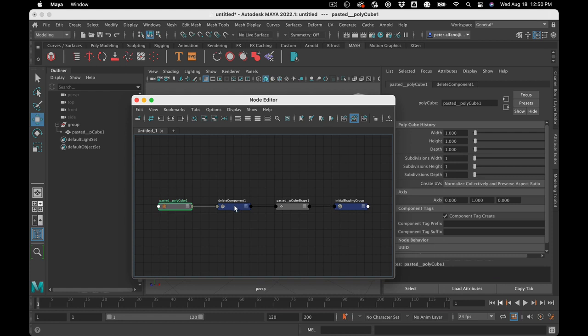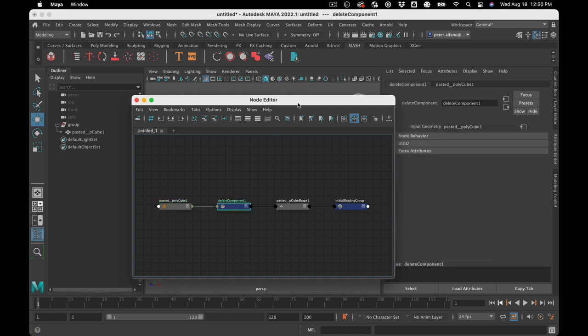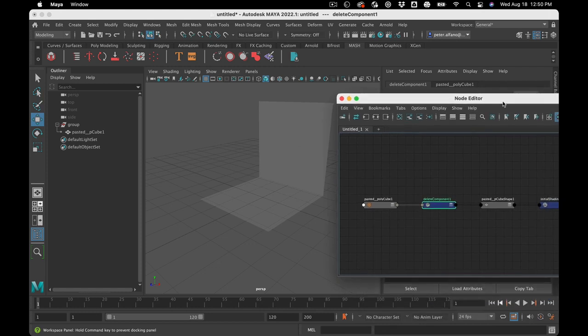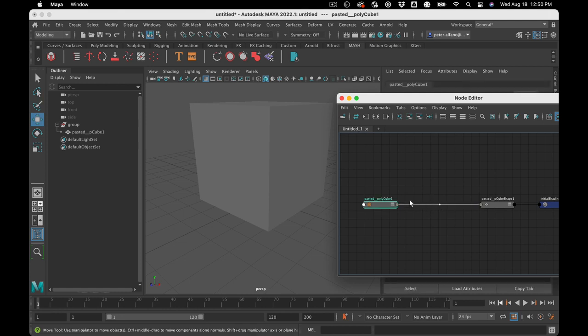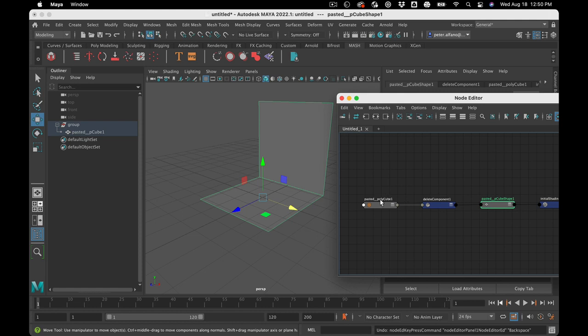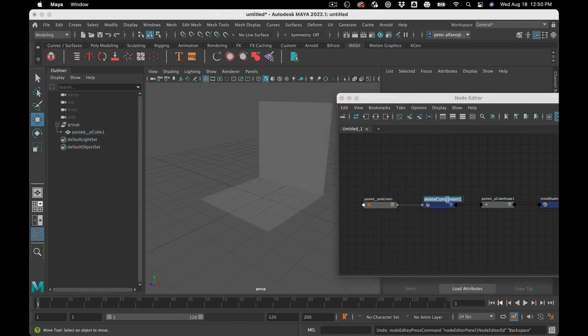And then after the cube is made, we deleted some faces, right? So if I delete this, the faces come back, right? And this chain of nodes, in which you see one action stacked on top of another, in Maya is called history.